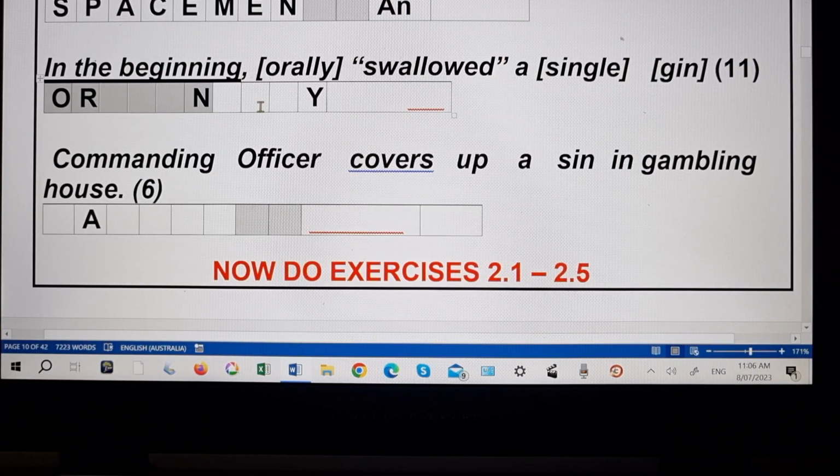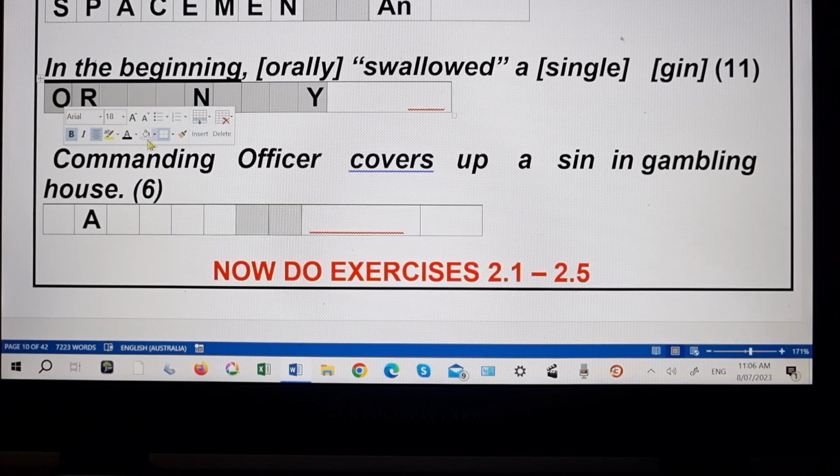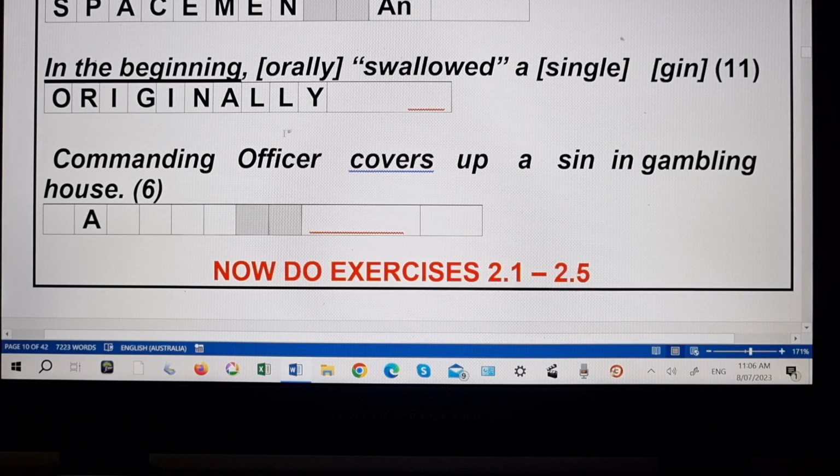originally, isn't it? Originally. See how you can use both the anagrams and the fodders and everything else. If you can't actually get the key straight away, you can build it up. And of course, it could all be wrong. That's all right. That's how it goes. Righto, let's see. Can we prove this is correct? Is in the beginning originally?